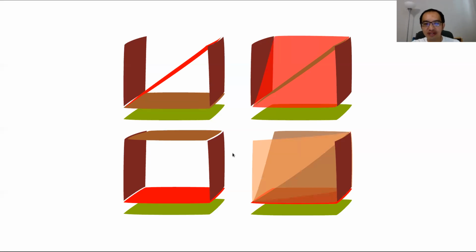Okay, this is a bit tricky. I'm not sure if you can parse this. You have this diagonal, and you want to get a diagonal in a different direction. So you can go from diagonal to diagonal since you have more dimensions now. There are different kinds of diagonals, and that's also fine. The interesting thing I want to show you is here. You can have a diagonal constraint here.